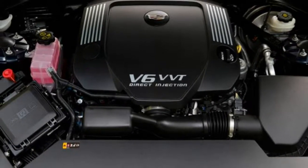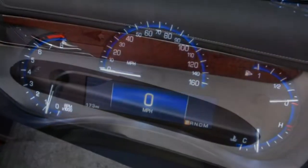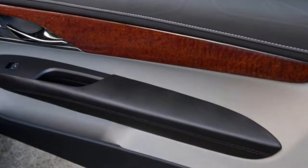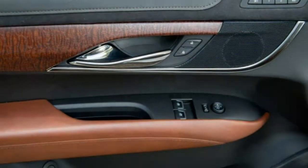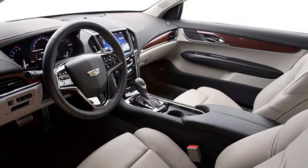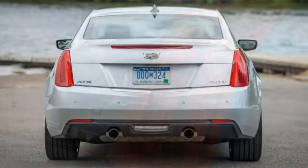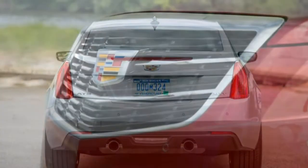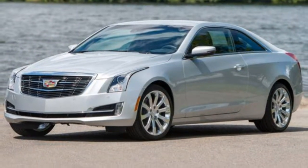2018 Cadillac ATS Coupe Review. With light mass and 4 and 6-cylinder engines, the ATS boasts legitimate performance chops. When you visualize luxury sport coupes, you normally consider Germany's best. But the 2018 Cadillac ATS can be another option to consider, in particular when interested in performance and gilded luxury.